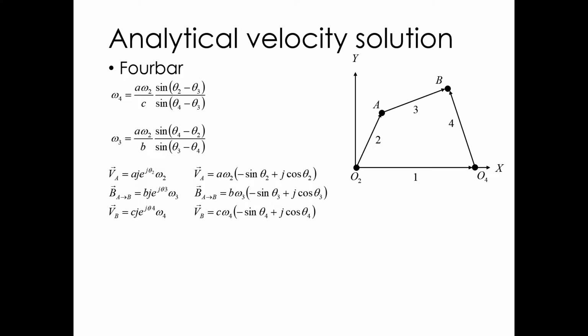Analytical velocity analysis, remember, is really easy for 4-bars. We just need these 2 equations and the position analysis that will be given on this exam, and we can find the velocity of the output link and coupler very simply. You can also turn this into a velocity ratio equation by dividing both sides by omega 2, so I can have you find the velocity ratio for a 4-bar without giving you the omega 2.